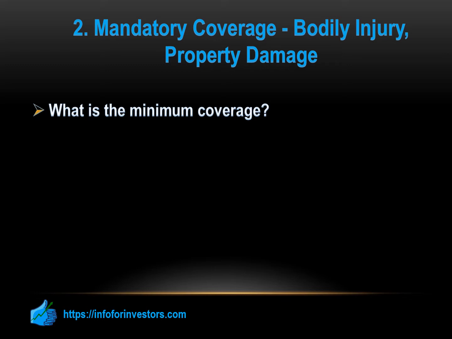Bodily injury. In most states, you will have a specific minimum you need for this coverage. It's what takes care of any injury to the other party if you are at fault for the accident. Medical expenses, lost wages, pain and suffering, and even a lawsuit against you will be covered under this part of your insurance. You're generally going to see two different numbers listed, where the first number is a maximum paid per person injured in one accident, and the second is the maximum paid per accident. Any amount needed over that amount is up to you to pay.